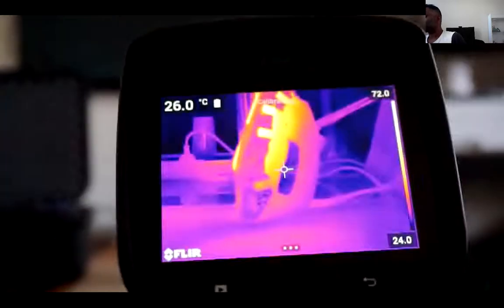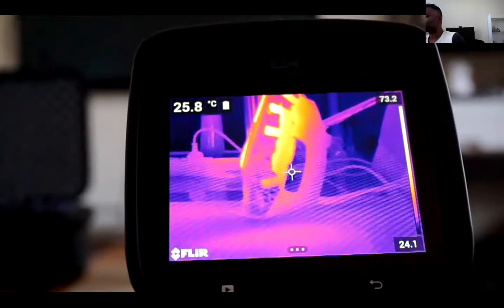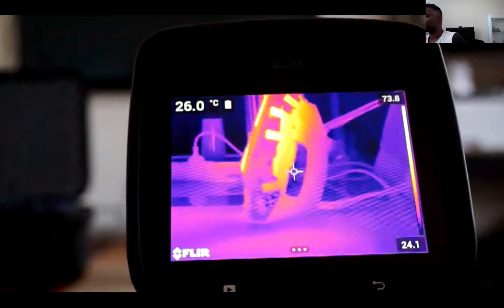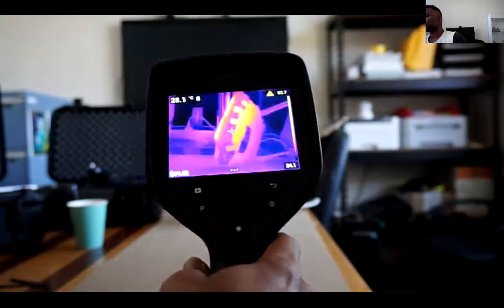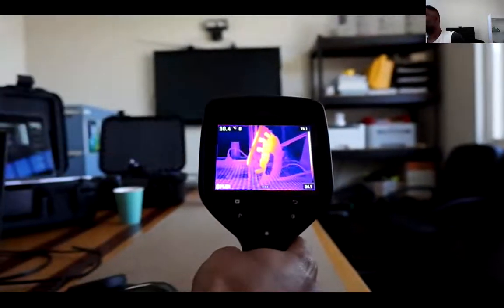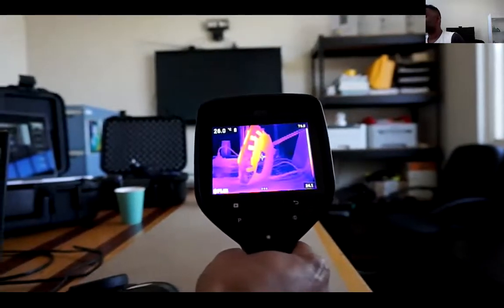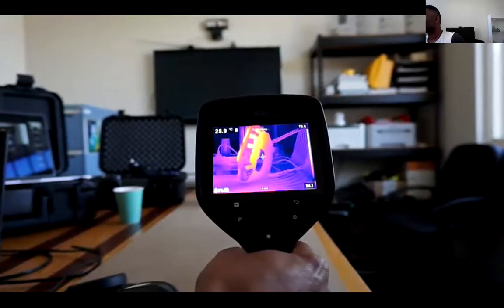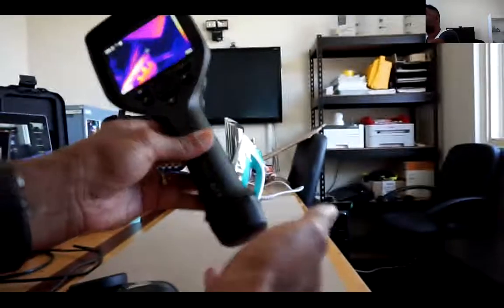Again, you can also make voice annotations against the image with this model or series. It's got a built-in laser for guidance as well. So it's got all these extra functionalities just to allow you to do your job a bit easier when you're out in the field. And again, a removable battery as well.